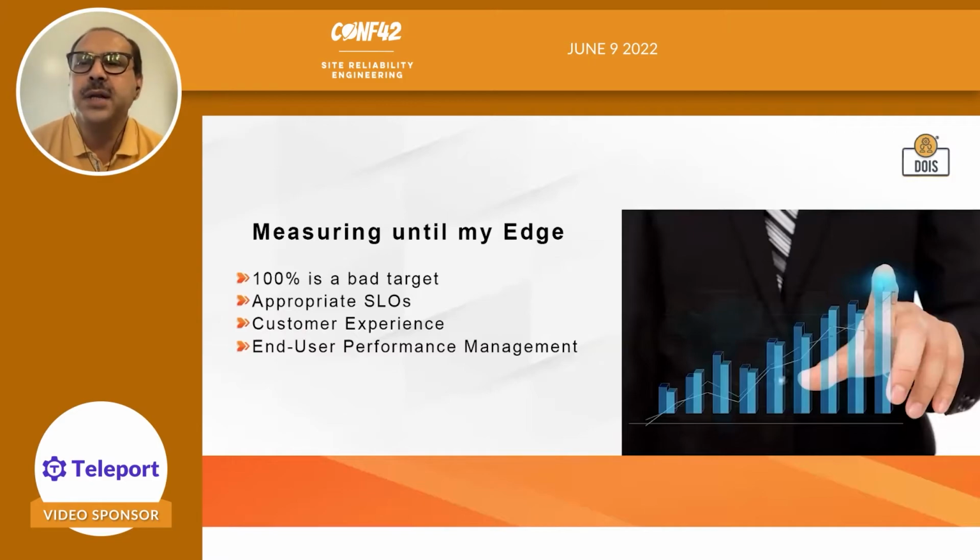Now, this is a common traditional scenario where we are bothered about a 99.99% availability of our servers. We are looking at latency and all, but all from within the four walls of our organization. The things that we are in control. But that is not okay. Customer is happy only when their experience is better. I can have a 99.99% availability on my servers, but I am going through some last mile network, which the customer is using a mobile data, which is giving a 95% availability.